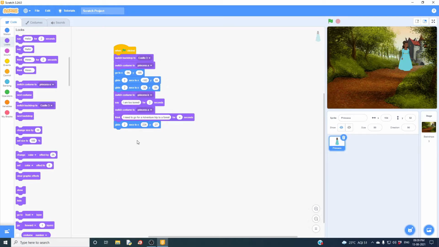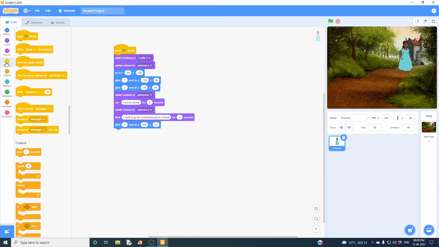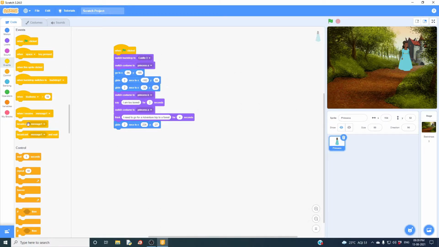So here, after scene 1, we are moving to scene 2. To show the transition, or to tell our Scratch system that it is scene 2, we need a broadcast. It is in events: broadcast message and wait.